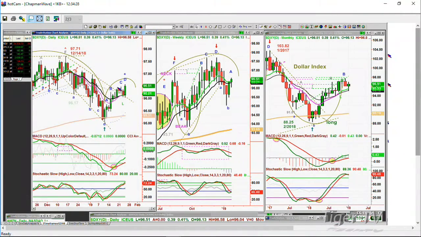So the dollar's acting very well. The reason I got to this is that I think countries are buying the dollar as a safe haven. They're not buying bonds, they're buying the dollar. How am I going to prove that? I have no idea. But that's what it looks like, because when gold was rallying like that, the dollar just took a breather. It didn't really tank. Look at the monthly chart. It pulled back a third of the big move from 88 to 97, pulling back to a low of 95. I'd say that's pretty damn good. Okay, enough with that. Let's move on.